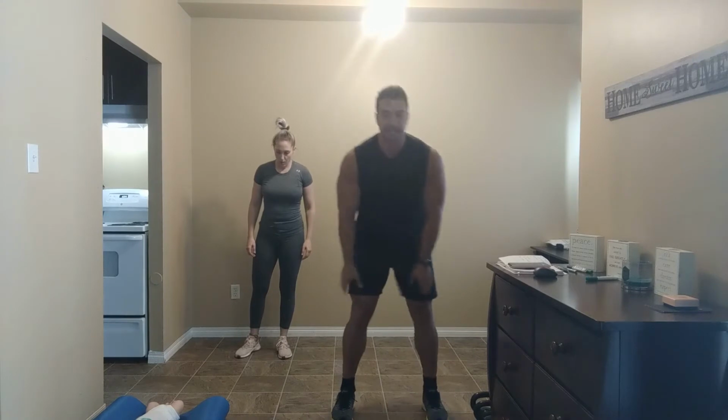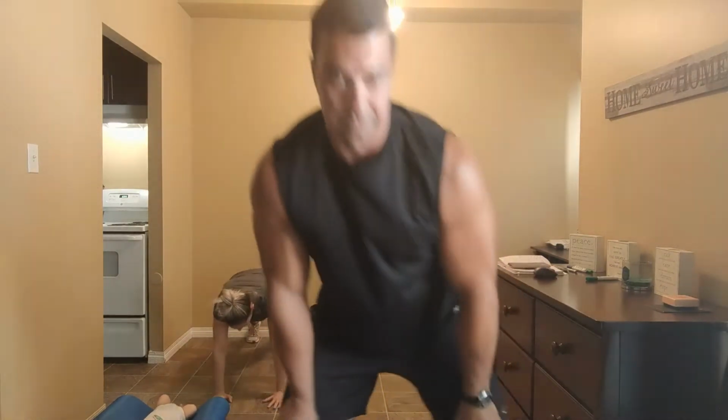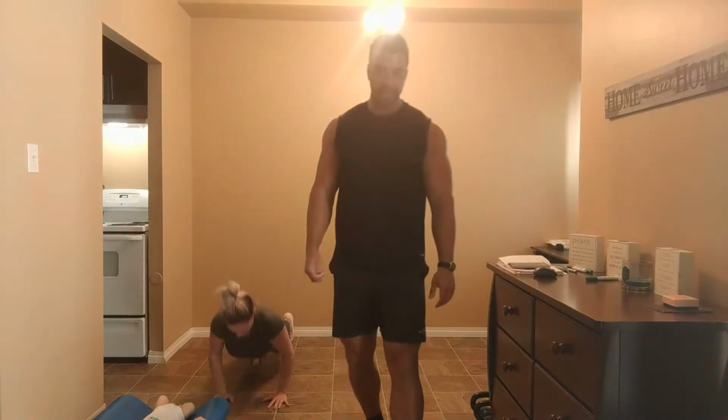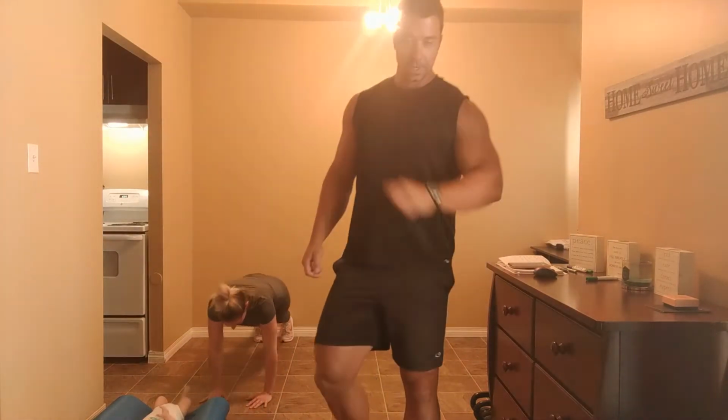All right, so 20 seconds. Ready, everybody down. Narrow, medium, wide push-ups. Set, and go for it. Go as narrow as you can for now, and then shoulder width, and then just outside shoulder width. Try to focus on getting down as deep as you can in every rep. Every rep, make it count.